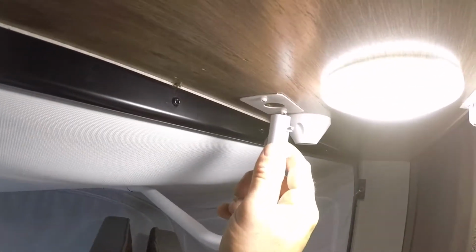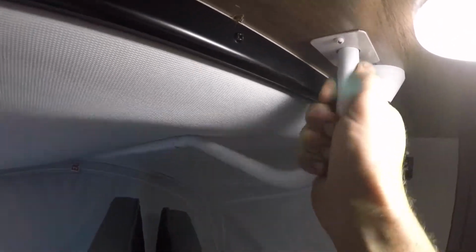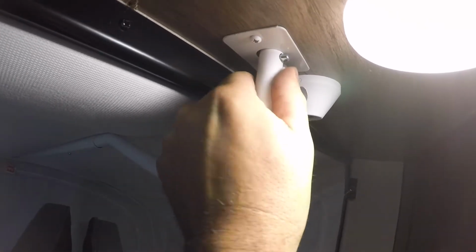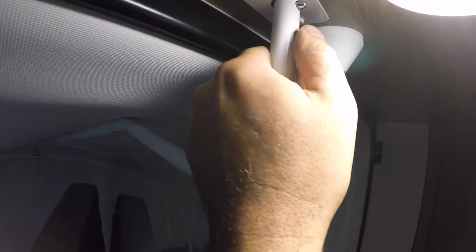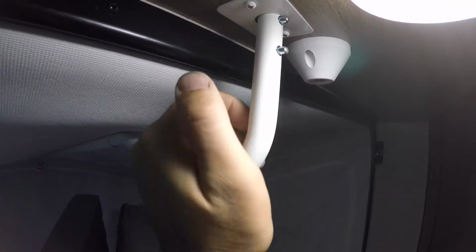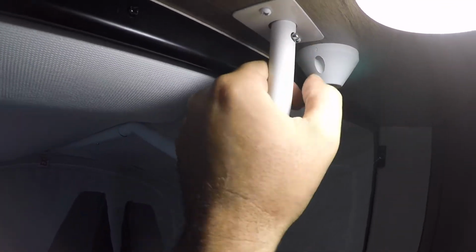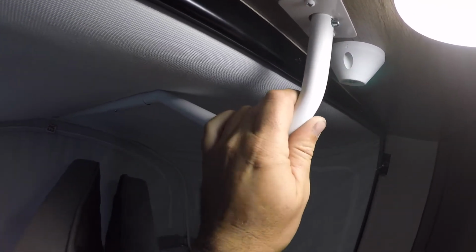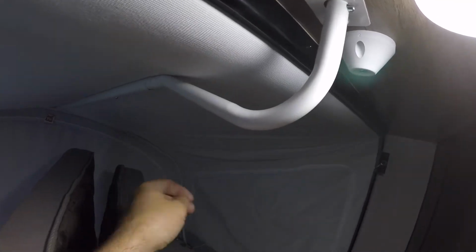And up here, there's a clip that pushes into the ceiling. So there's two clips. One there, one there. You want to make sure it's in between. If you push it all the way, you won't be able to get the bar out. So you just want it sitting like that. So you have one, so you can't fall down and can't push up. Then you just fold the mattress out.